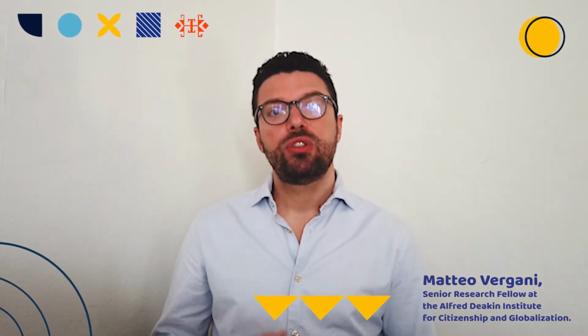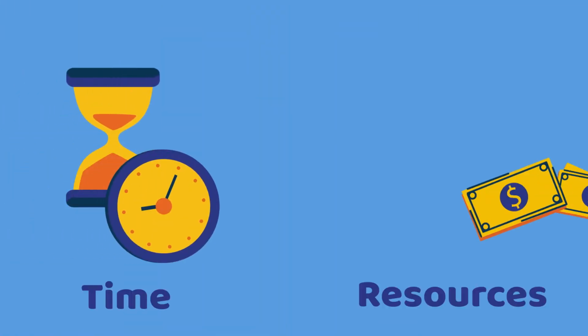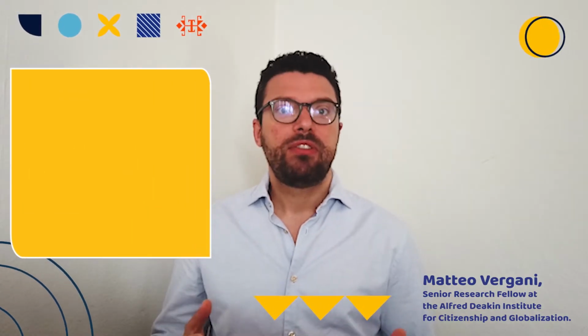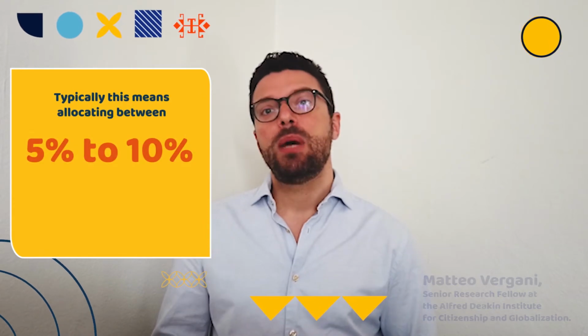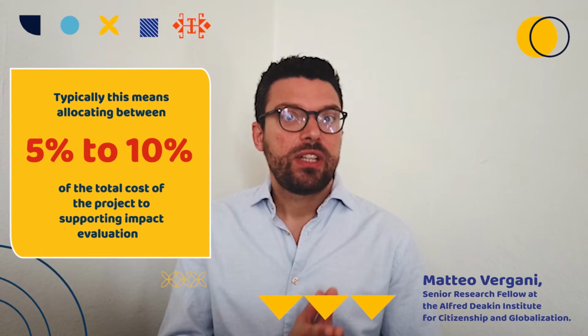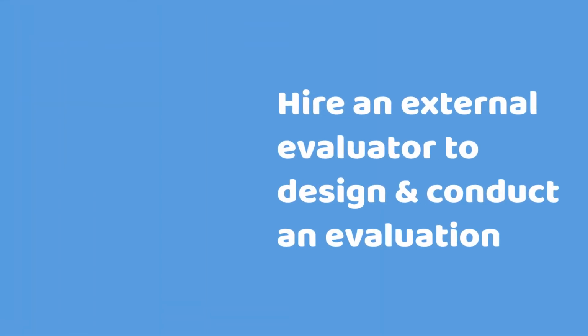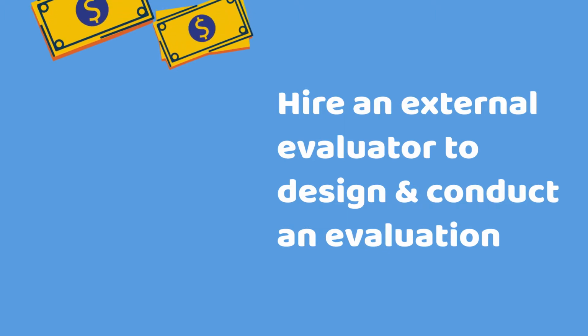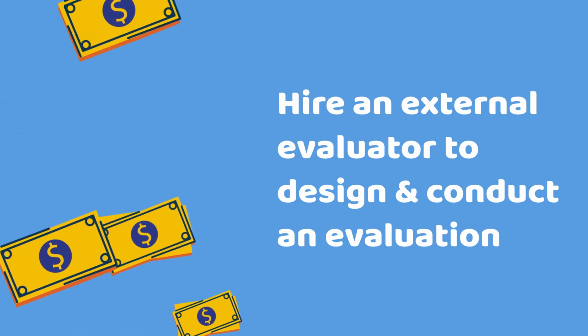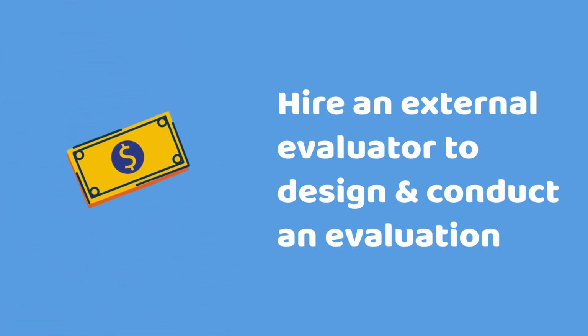Impact evaluation can be expensive, especially for civil society organizations that do not have time or resources to allocate to this important task. We strongly suggest to embed roughly 5 to 10% of a budget to conduct rigorous program evaluations. These funds can be used, for example, to hire an external evaluator with no conflict of interest, to conduct and design, since the very beginning, all the activities that will allow to assess the impact of a program.